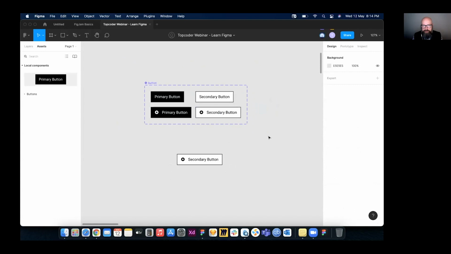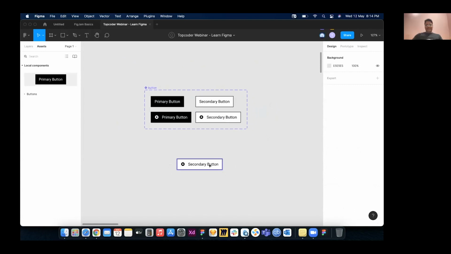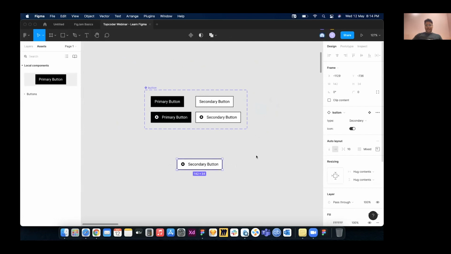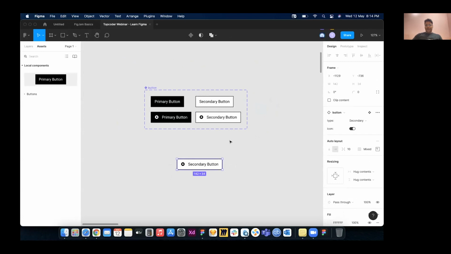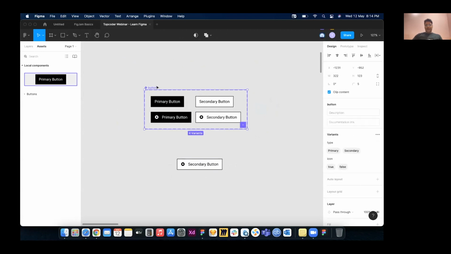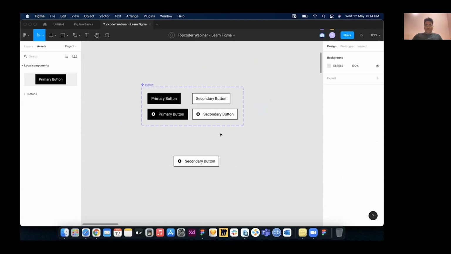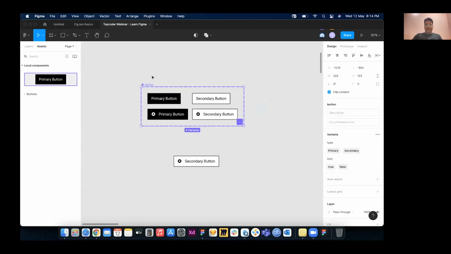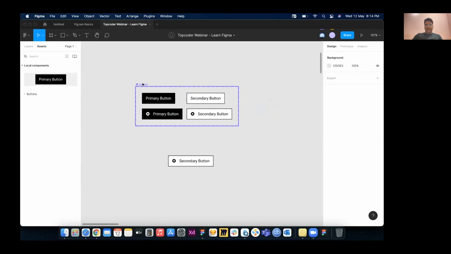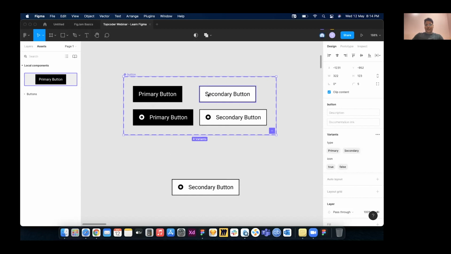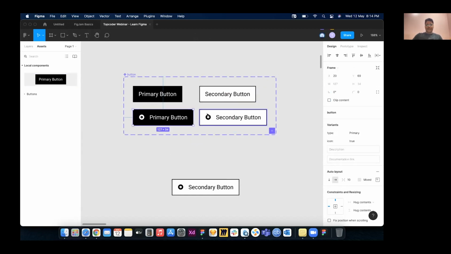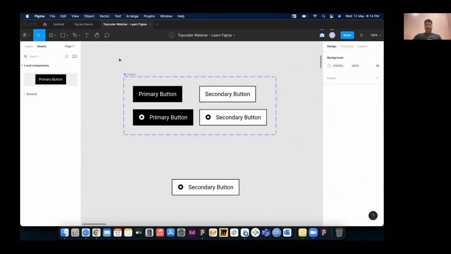Very cool. There are many similar things, but the most powerful are variants and auto layout. One thing to note about variants is that they only come when you create a component. It is a component property, and it will not apply to a group or anything else. You'll have to create a component first, then it will have different properties, like similar but different instances, and then you can combine them.